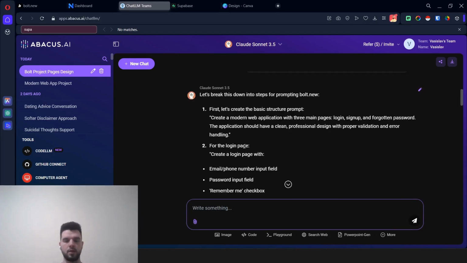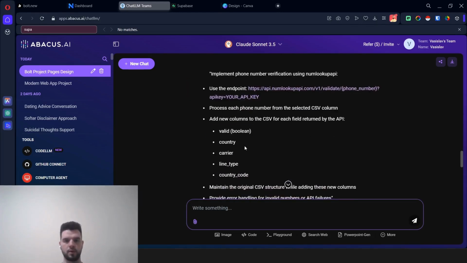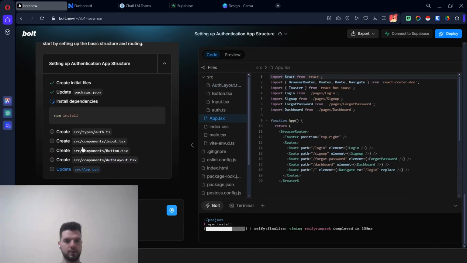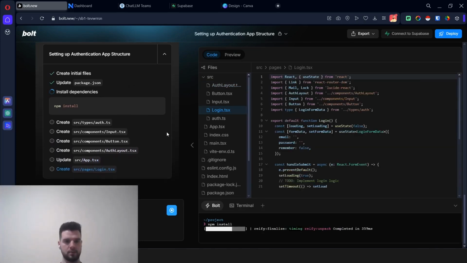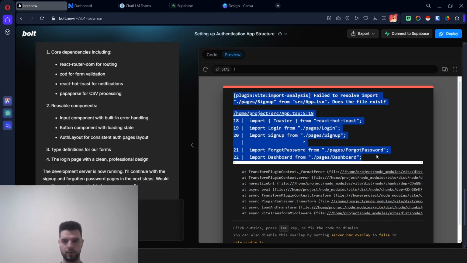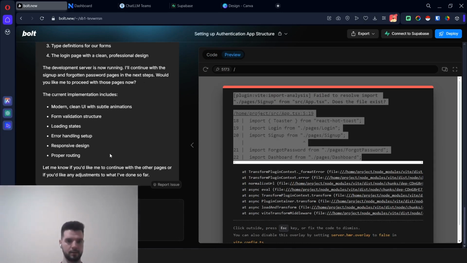And now, as you can see, we got the full scope of the project, and I'll paste it in Bolt. As you can see, it's creating some packages here. I'm gonna come back when it's done. All right, so that's what we got. Okay, so we got an error. I'm just gonna copy everything from here and say to Bolt, I got an error. Fix it for me. And I'm gonna paste the error.